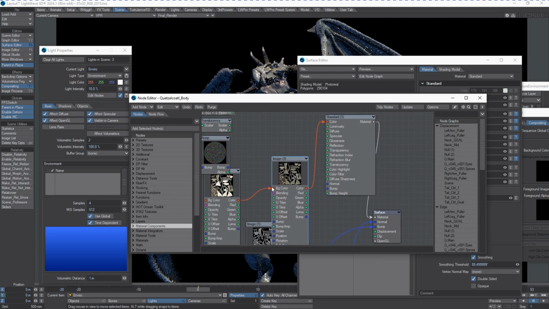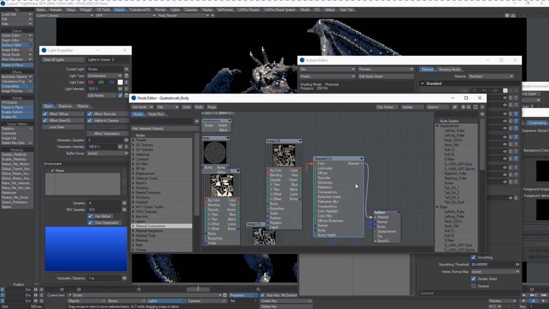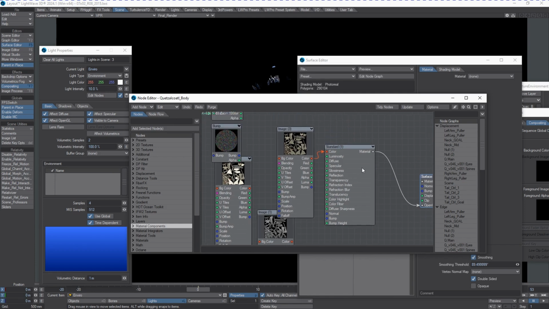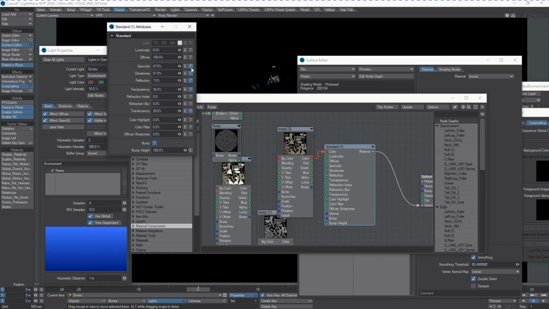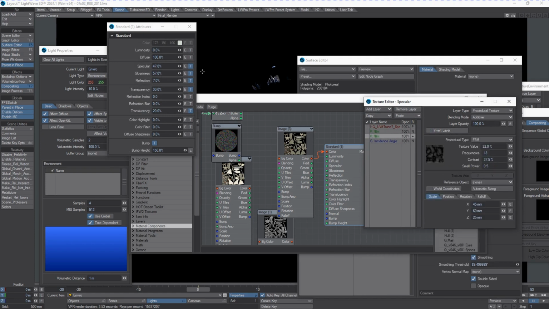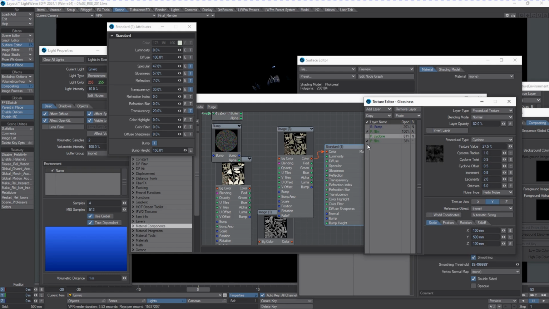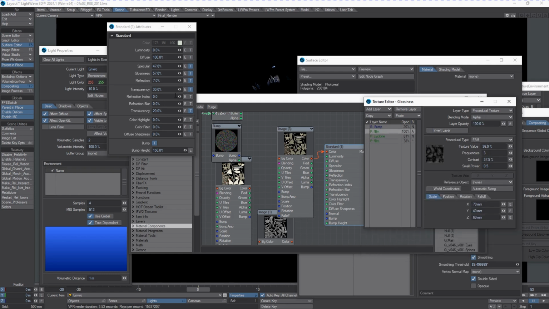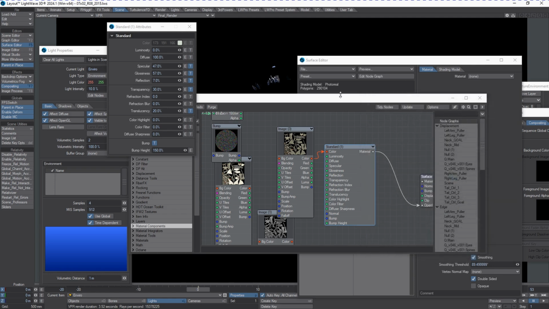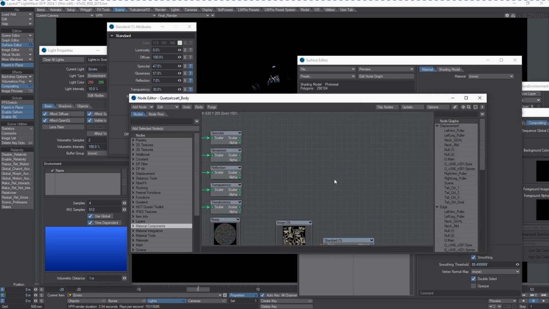And I'm only really going to use the color for this so that he has a material that's plugged into OpenGL, and we can turn off the bump and displace. And then I can effectively turn off all of these other values. I'm not going to get rid of them completely because I can use them for reference later. Okay. So right now he doesn't have a surface material plugged into him.